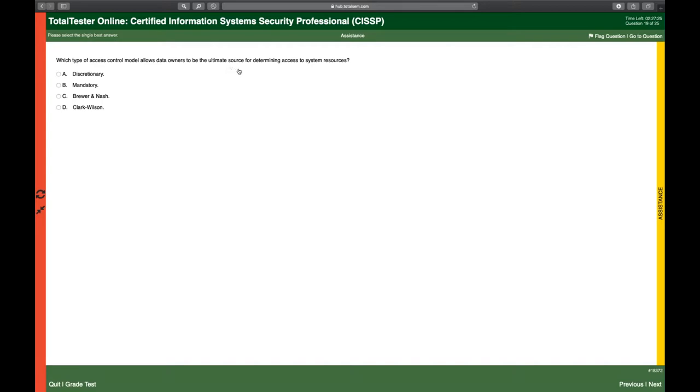I was thinking that this was taking account that whoever created the file or data, it's giving them the ultimate. But data owner is that high level individual who classifies the data, and then he is the data custodian, responsible for protecting that data. Yes, that would be mandatory, right? That'd be like a system administrator having the keys to the kingdom and deciding who can access what based on the data owner. Now that you talk about that, that could be right.